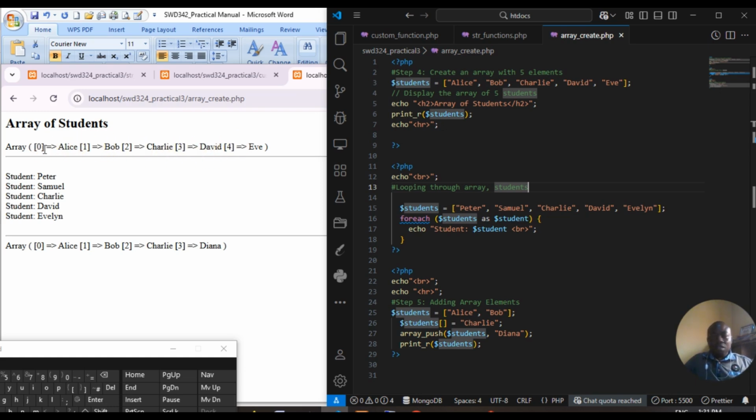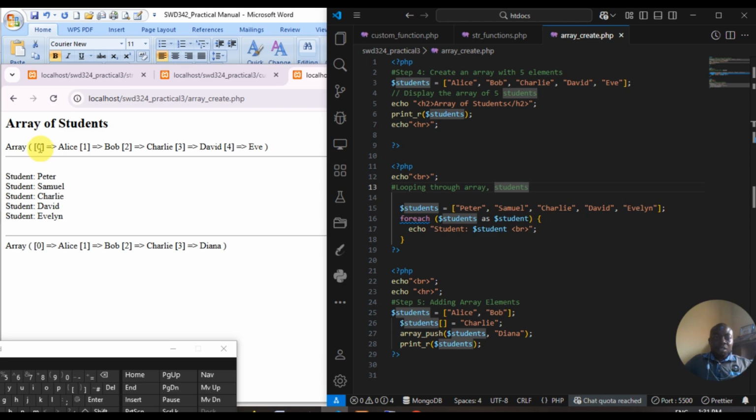So what arrays do is create a memory location, but that memory location is partitioned into segments so that it can store more than just one value. That's the difference between an array variable and other variables. Other variables can store only one value at a time, but arrays can store more than one value at a time.